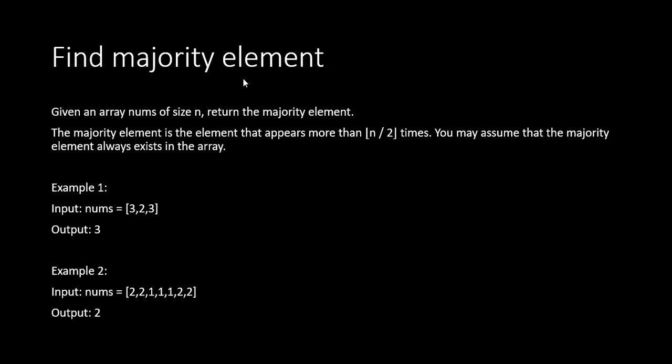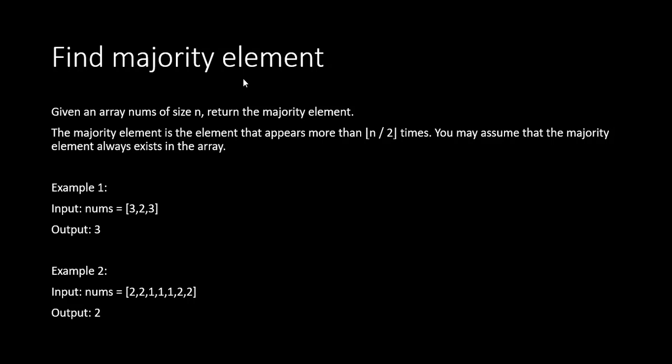Sorry, 3 is a majority element here. But let's say there is a different array, 2 2 3. Here 3 is not a majority element, though it is more than 2 plus 1. The majority element is about appearing only, not about the number itself. The number itself can be 9, 1, 5, 6, whatever, but what we are saying is that the element that is appearing more than half the time is the majority element, irrespective of what value it has. Whether it's 1 or 9 doesn't matter.